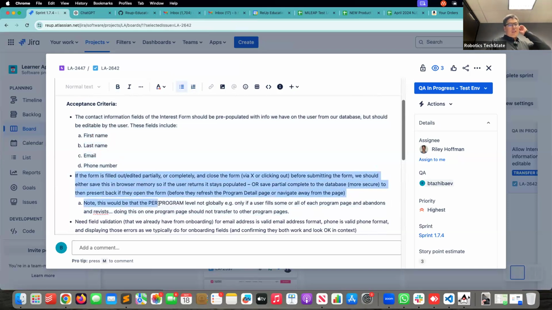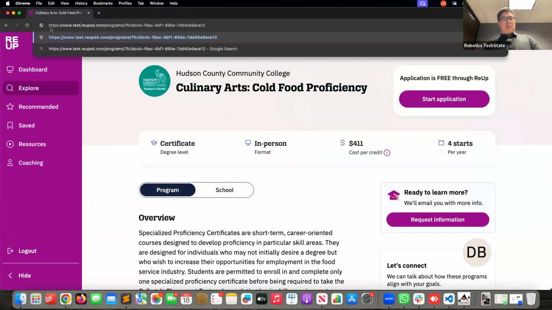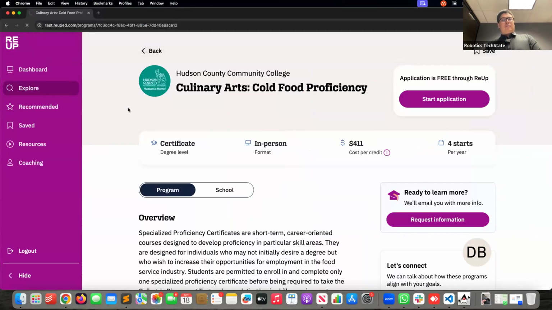If the form is filled out partially, when I close the interest form, the changes that I made should remain. They shouldn't be cleared if I do not navigate back out of the page or if I don't refresh the page. All right, given this information, we're gonna discuss a few things here now.